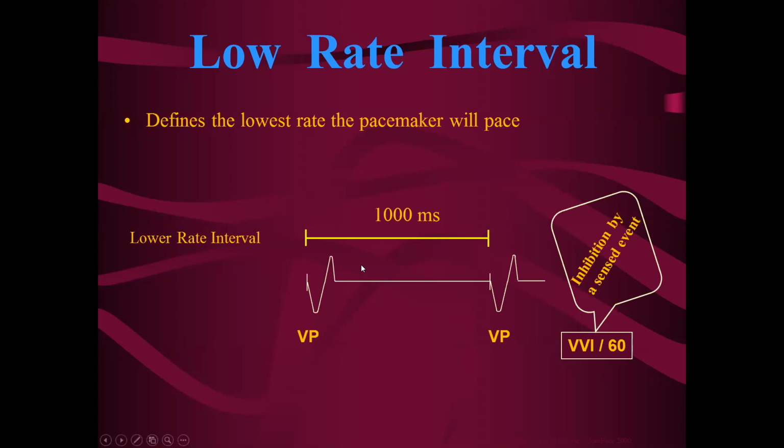So the low rate, we also have discussed, is the interval between two consecutive pacing spikes. When we talk about rate, it's like 60 beats per minute, which is an average of how many beats over a 1 minute period. Whereas in pacemaker timing cycles, we have to talk about consecutive intervals. So you need to convert 60 beats per minute to an interval: you divide 60,000 by 60 beats per minute. 60,000 divided by 60 is 1,000 milliseconds. So the interval between the two consecutive spikes is 1,000 milliseconds.